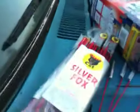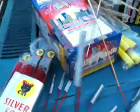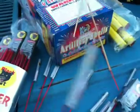Today I'm gonna demonstrate to you the Black Cat Edition Silver Fox. Dang, man. All right, like I said in the previous video, what these bottle rockets do is shoot out sparks, then pop. This right here is the special edition of the Silver Fox. Right now, I'm gonna try to approach something.